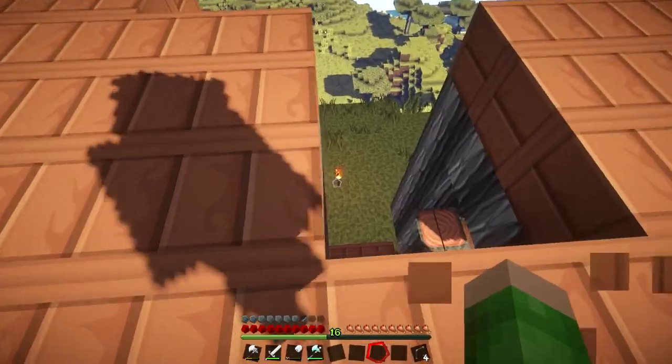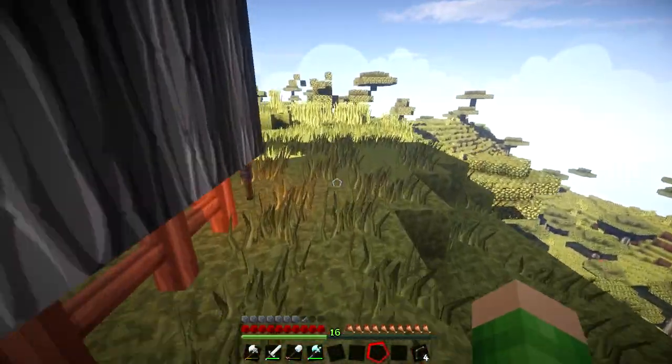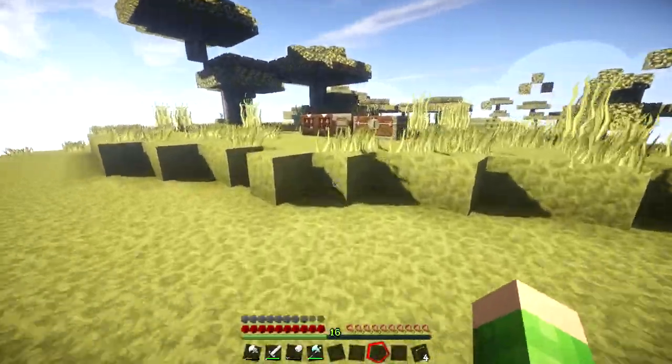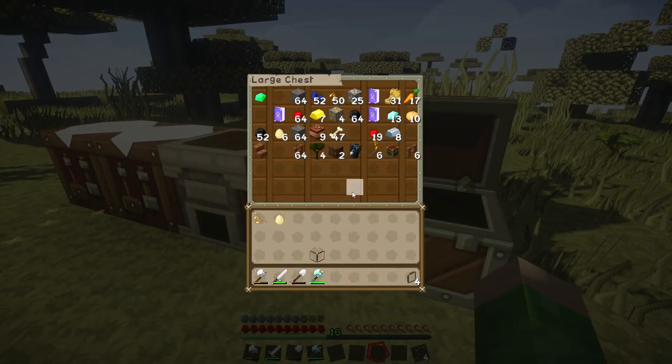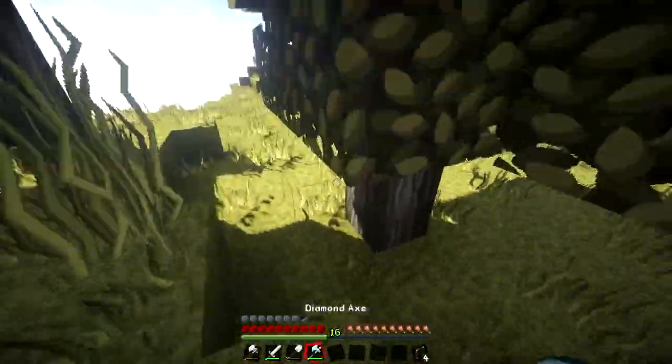Let's go and get some more wood then. Just double check I haven't got any in the system. It's a chest. No, I've only got some steps left. Right, let's chop some more wood down.